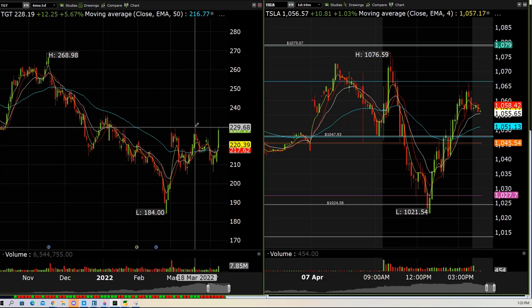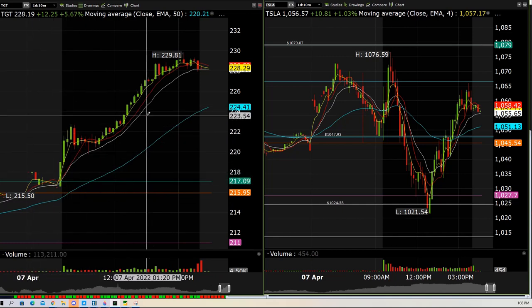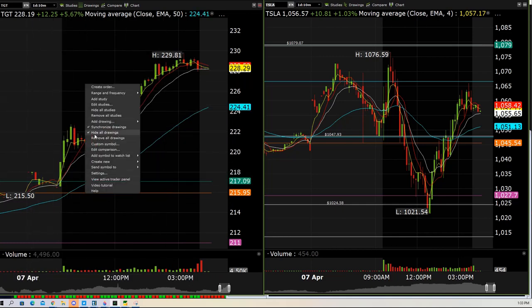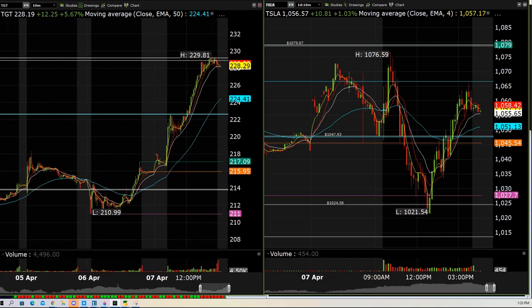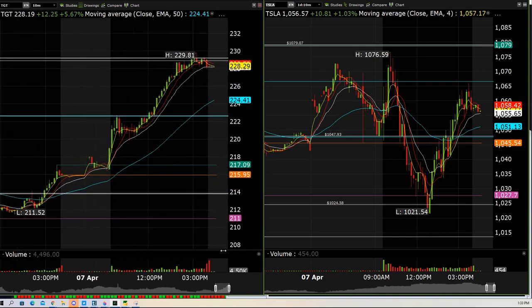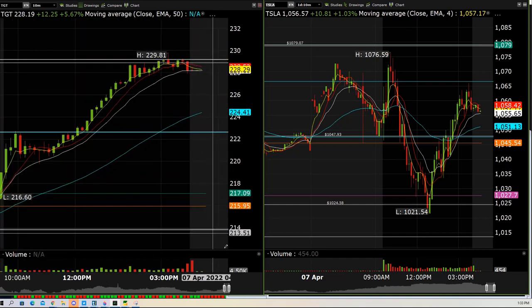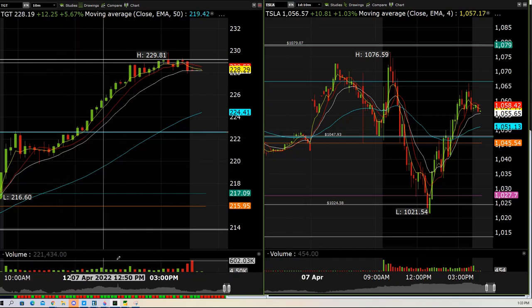One of the things I was looking at was the push to the top of that range at 229.96. I ended up grabbing the 225 calls out of the gate this morning and got a nice push into that 225 level. I thought we would hit that resistance and maybe not break it today, but we ended up breaking through and getting to 229, which is the top of that range — so we did hit the ultimate price target. If that level breaks, I'm thinking 236 is the next target for tomorrow. It gave us no indication to sell — it just rolled EMA support to the upside and the trend was intact.